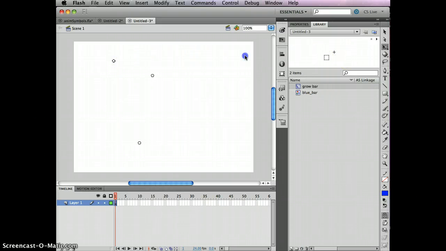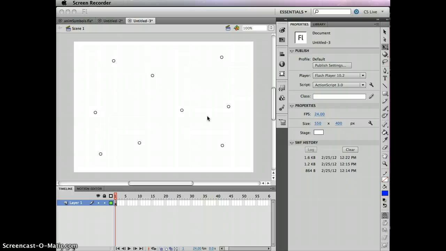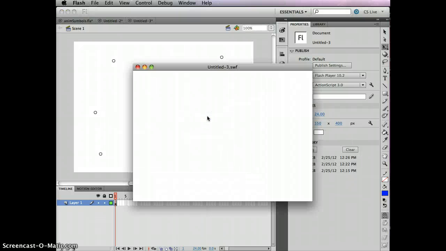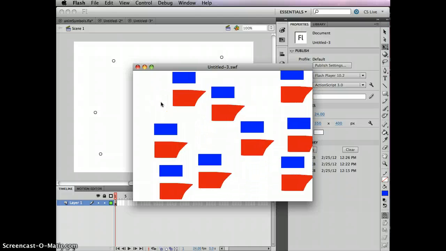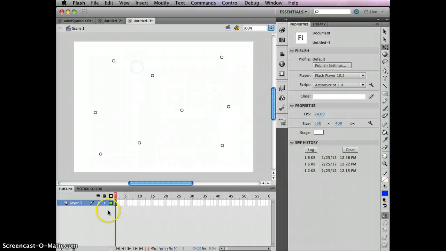Now the reason you're not seeing anything other than this little dot here when I drag these out of the library is you have to remember this thing is invisible on its first state. So if we preview the movie, there's all those different moves happening. And the other thing that's powerful about making animated symbols, whether it's a movie clip or just an animated graphic symbol, is that they can be further animated on the main timeline.